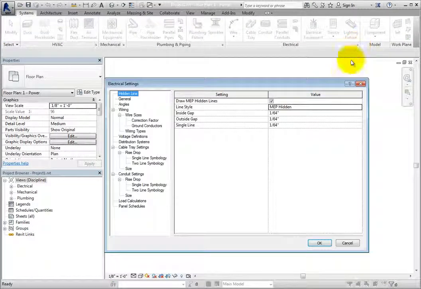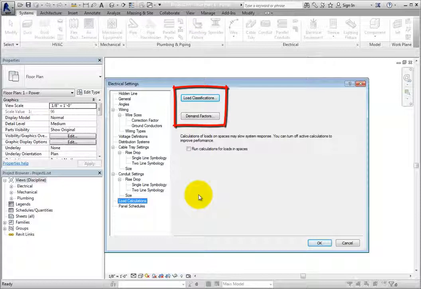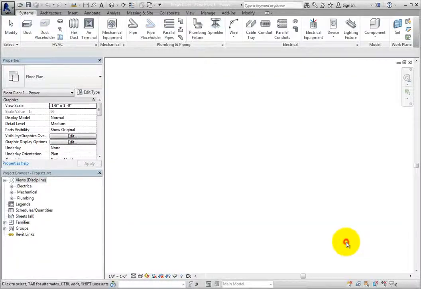In this dialog, when you click on the Load Calculations settings, two buttons appear: Load Classifications and Demand Factors. These buttons open the associated settings. I'll click Cancel to close this dialog.